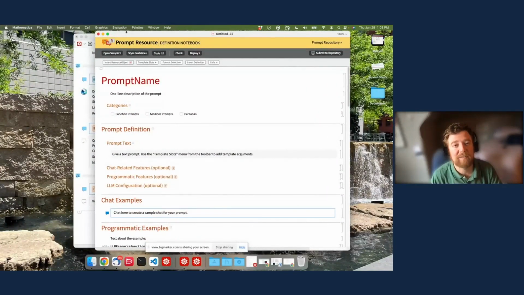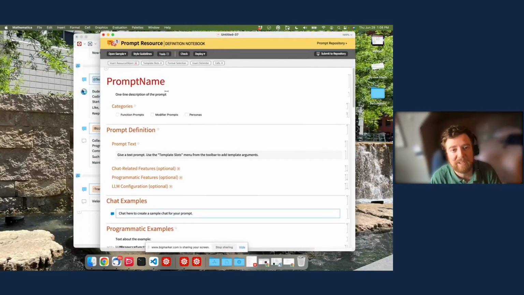So we have these definition notebooks, which has sort of become the standard way to define content that goes in one of these repositories that can then be distributed to Wolfram language users everywhere. But not just that, you can also use it just to sort of formally create content and attach metadata to it for your own use, so it'll be directly integrated into your Wolfram language session. Or for a team, you can use this not for publication to the whole world, but just for your particular team, or for your particular use case.